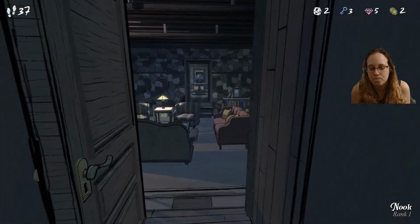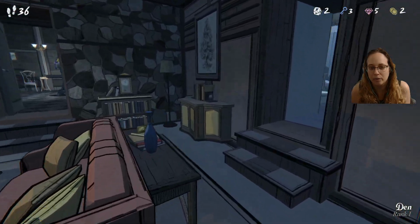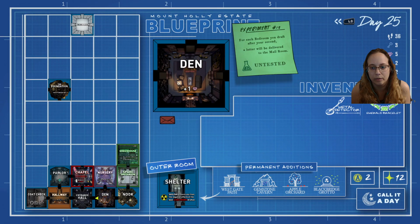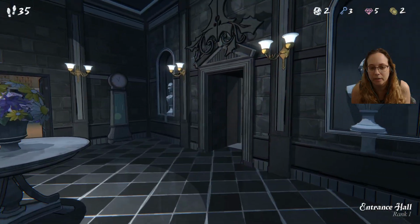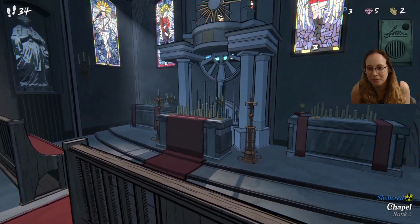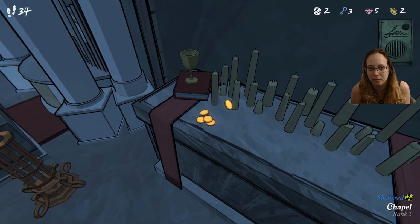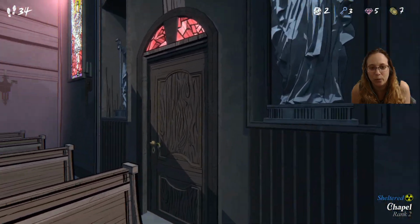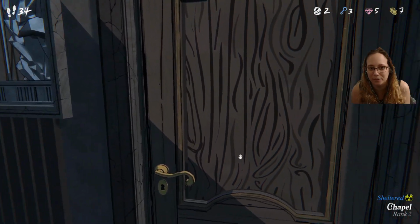I'm gonna go up here. What do I have? Okay, metal detector. I'm gonna go up here because I'm worried about steps with this run. Ooh, thank you. It didn't take my money this time. I don't understand. I had money. Oh, but my allowance. It can't take my allowance.